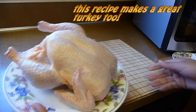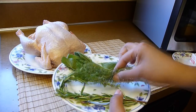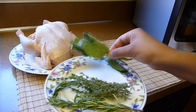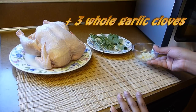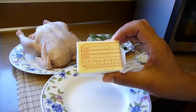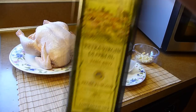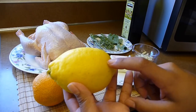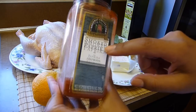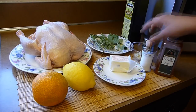Let's go through the ingredients. We need one whole chicken, one and a half tablespoons of fresh rosemary, one and a half tablespoons of thyme, one tablespoon of sage, two tablespoons of minced garlic plus three whole cloves. We also need a third of a cup of unsalted butter softened, two tablespoons of extra virgin olive oil, the zest and juice of one orange plus the zest and juice of one lemon. Finally, about two tablespoons of smoked paprika, and salt and ground black pepper to taste.